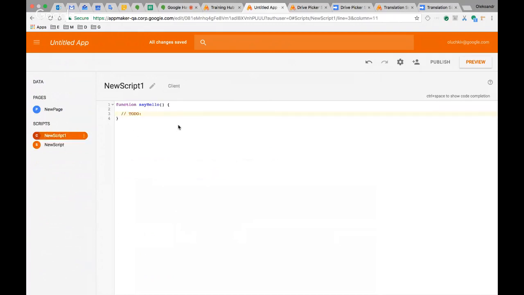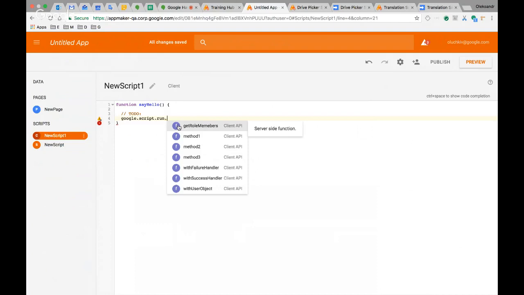On the client script, now I can type google.script.run, and now you see that we have all the suggestions. All public methods are here.